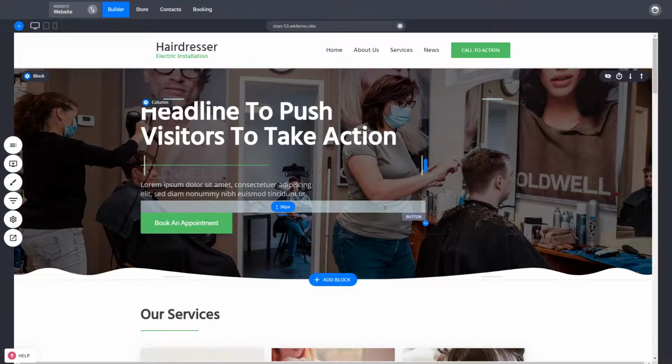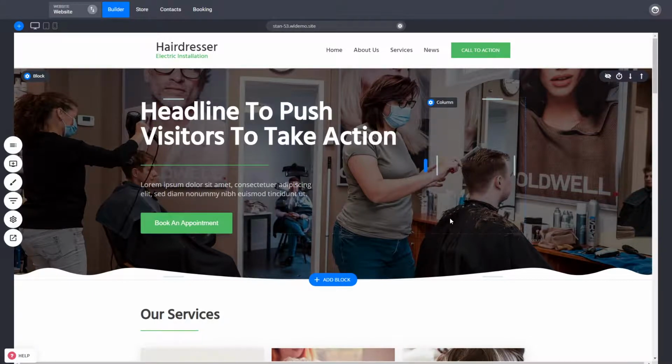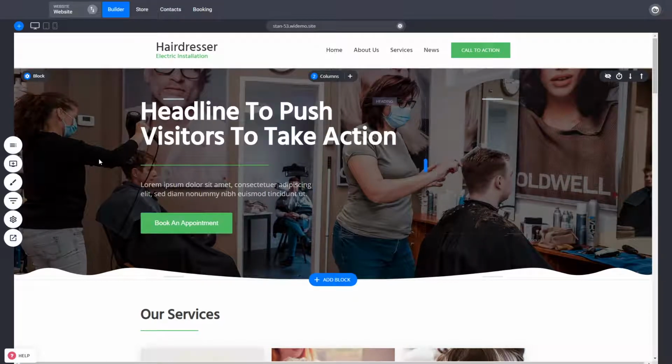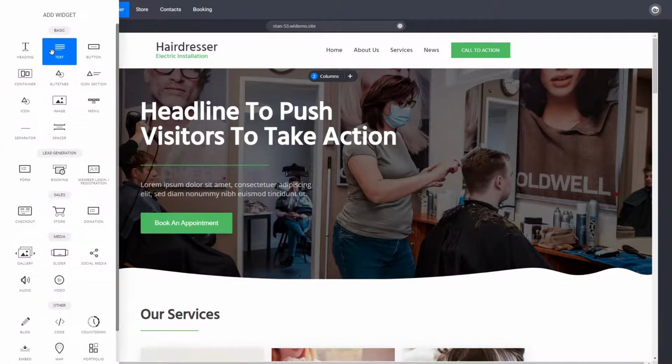Be compelling. It has to be sentences, something that people can read, and have some of your keywords inside of them. Now, the other important thing for SEO is how you structure your content in your pages. So having headlines, and actually, let's start from there: when you add any text into your pages, it's the text widget or the headline widget.